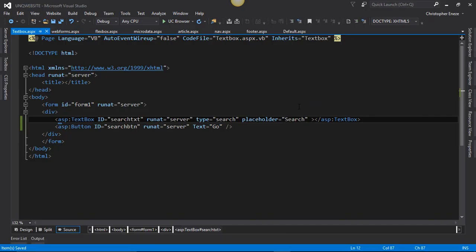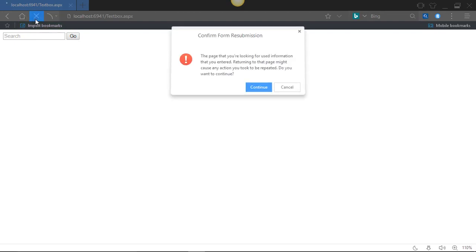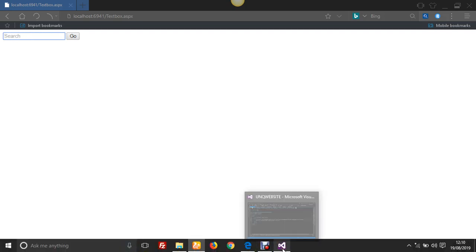So if I add autofocus and then I'm refreshing this, the cursor starts blinking inside the text box, so that once a user types, it starts picking what the user is typing, instead of the user coming to click on the text box first before typing. Alright, so view yours in a browser and see if you have the same thing that I have. If you have an error, try to fix it by yourself.